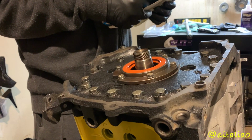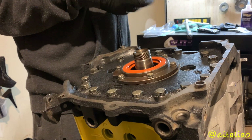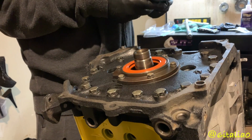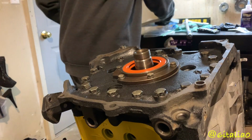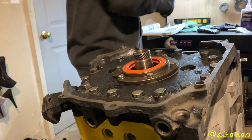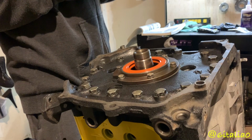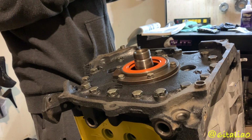Did it say 23 to 27? 23 to 27. That's what a lot of them were saying. 30 is 30. Some people go up to 40. But we'll just go up to 35, you might snap them. So I'm gonna go ahead and set my torque wrench initially to 20.